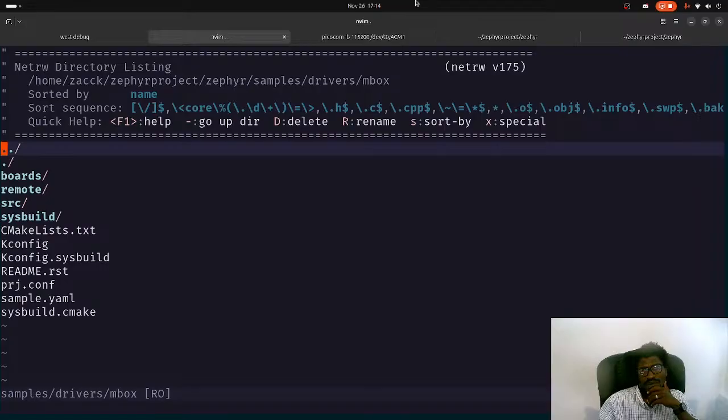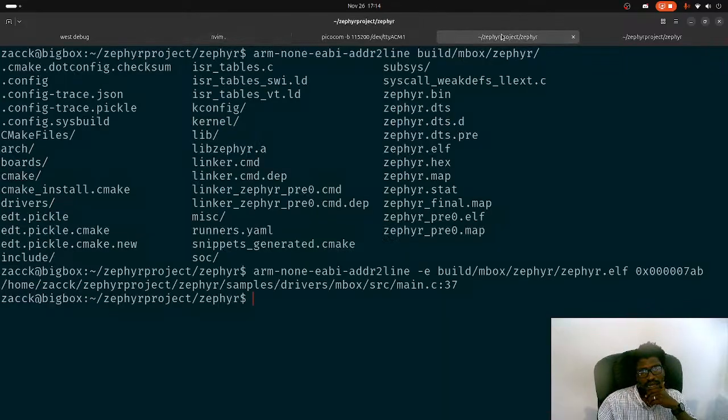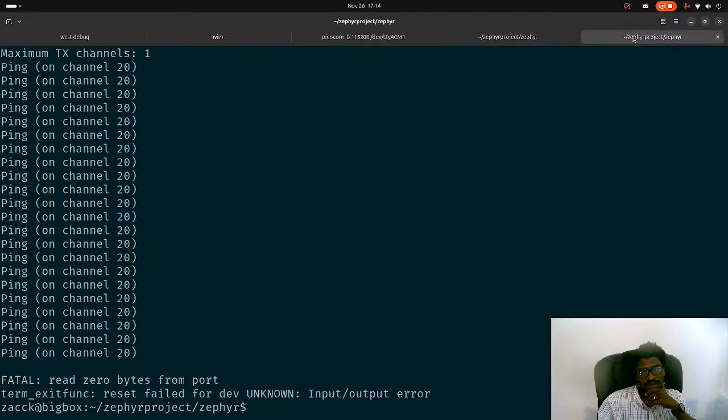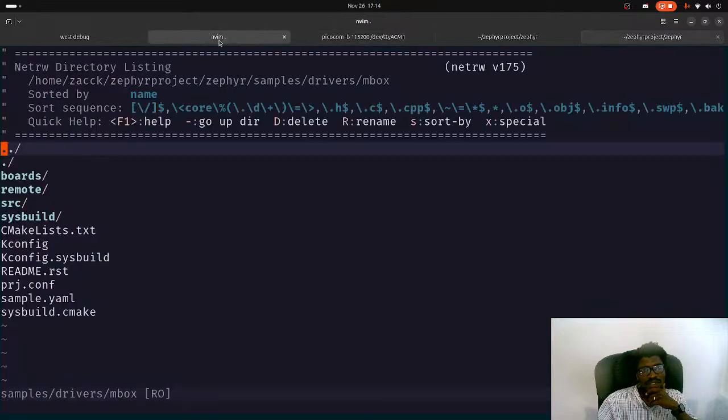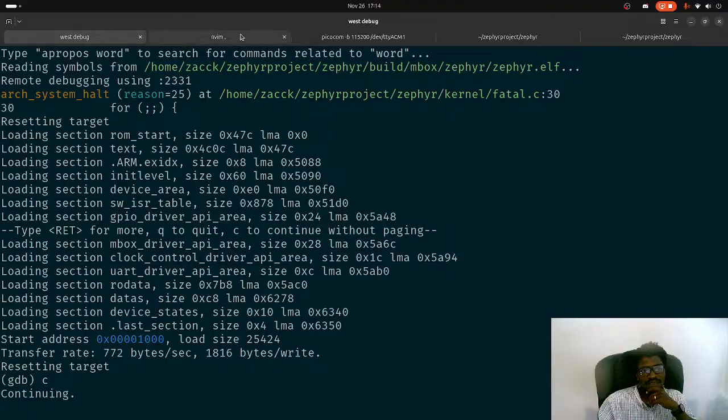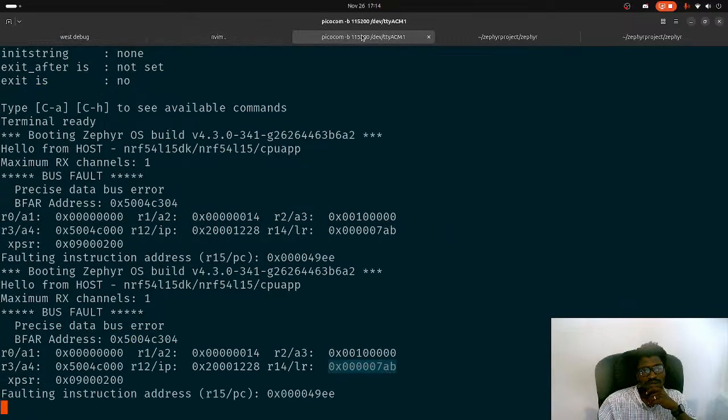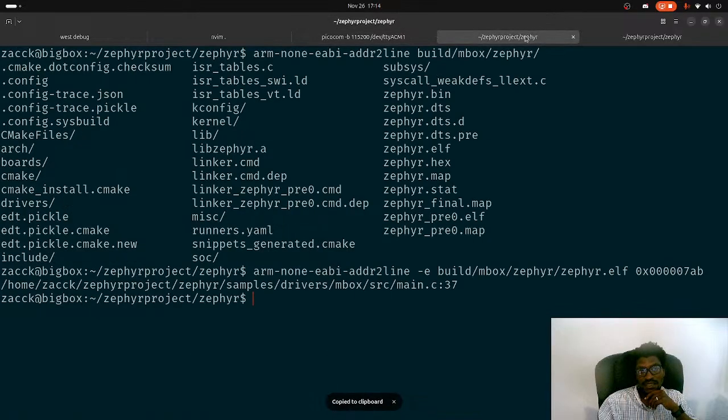So I can actually just, yeah, that's fine for now. So what is it that we get? So LR, XPSR, R14, R15 here. This is the faulting instruction, so let's find that.